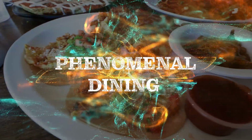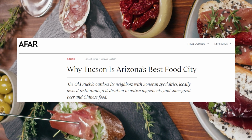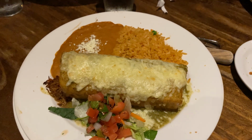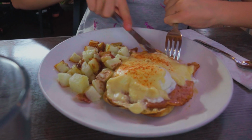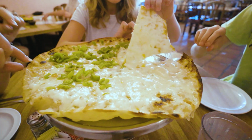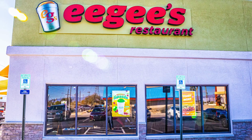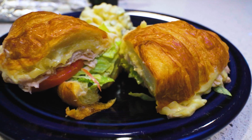Number 6, you can't leave dining off the list. Everyone has to eat, right? Tucson has been rated as one of the top up-and-coming food cities in the USA, according to Food and Wine magazine. Also, Tucson is the first city in the United States that gained the designation of a UNESCO City of Gastronomy due to our deep food culture. Stemming from this historical food culture has sprung enough Mexican restaurants to keep you busy for a lifetime, along with Japanese to Ethiopian eateries. There are also plenty of classic American and local restaurants as well. I've lived here my whole life and I feel like I've just scratched the surface of the dining options in this city.